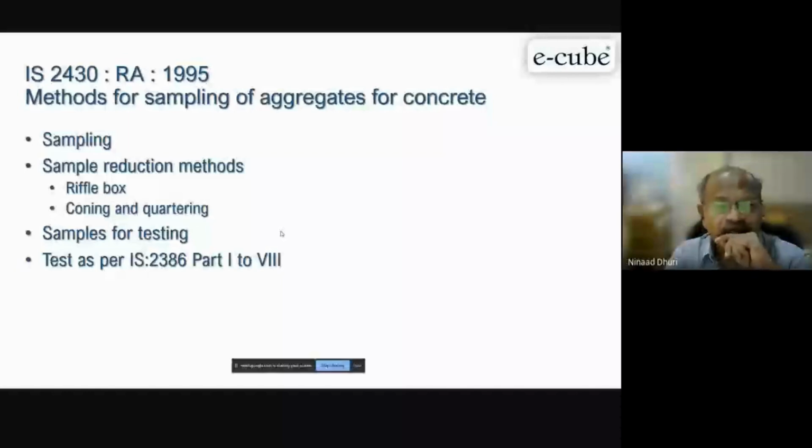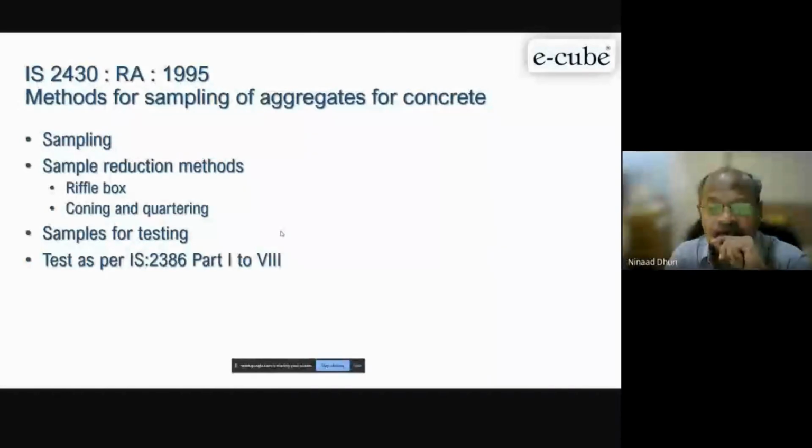For testing, the IS code is IS 2386 part 1 to part 8. All the tests specified are not done regularly, but certain tests have to be done regularly. Some are weekly, some monthly, maybe some yearly. I'll tell you that frequency.